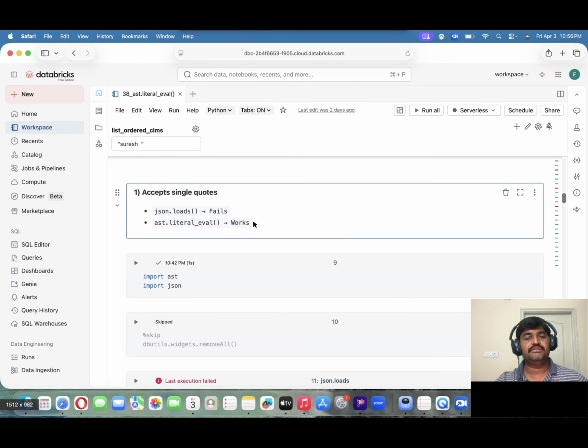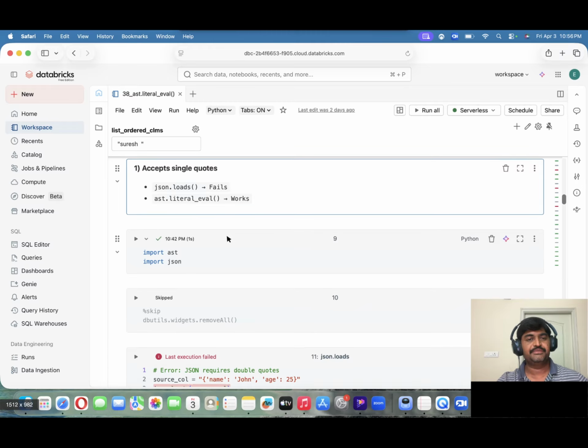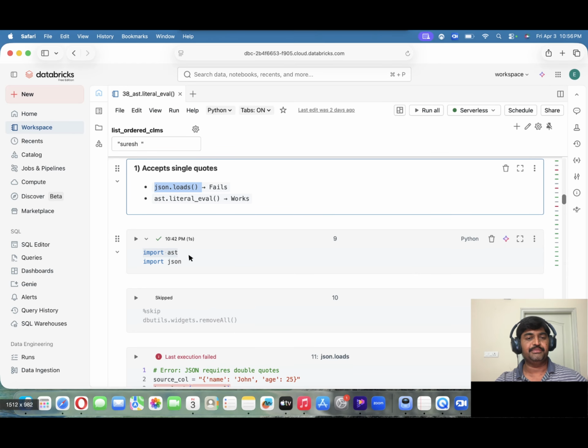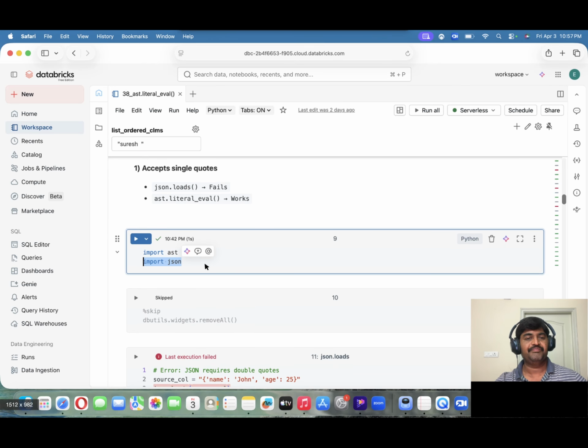We'll see both scenarios, that means single quotes here, and I will explain with both functions: which one throws an error and which one accepts. For using literal_eval, first we need to import ast, and for using json.loads, first you need to import json.